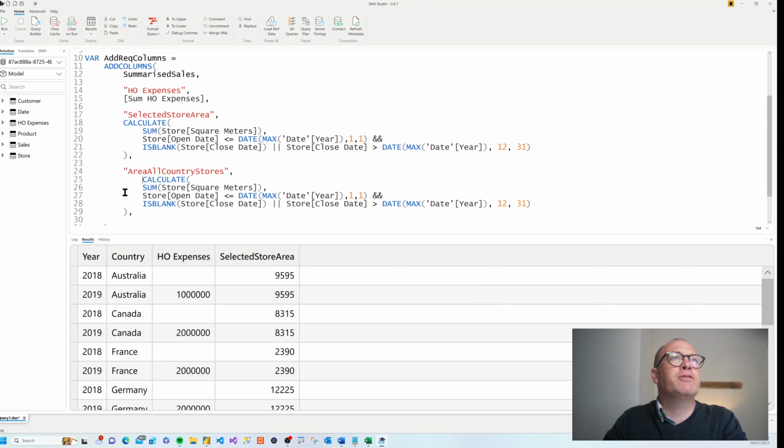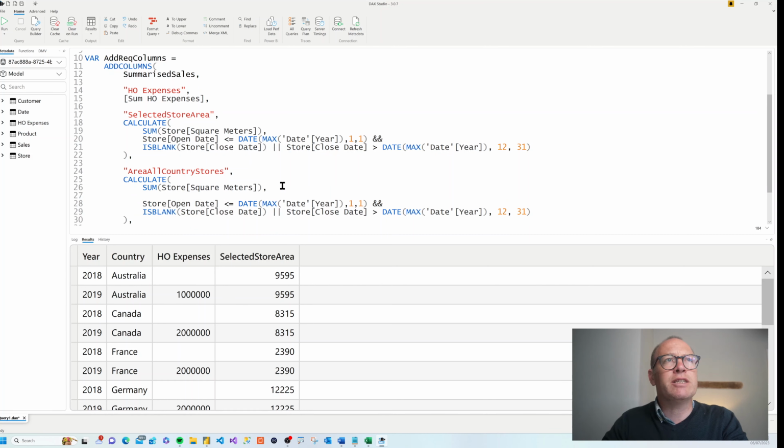We can use most of the same calculation, but we'll need to add something to our calculate here to remove any filter on the stores apart from the country, because we've got the expenses at the country level, so we want the stores at the country level, but we don't want any more filters on the store other than the country.